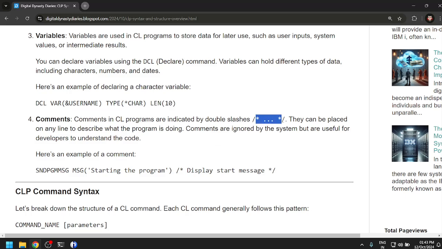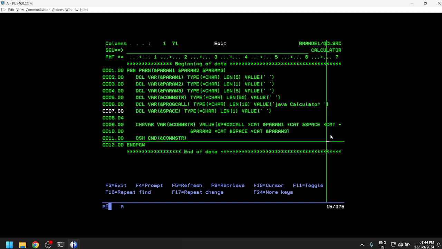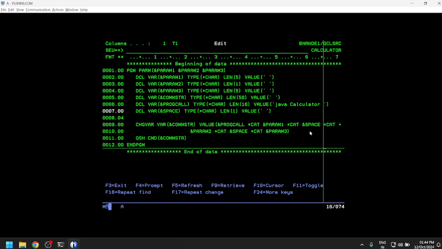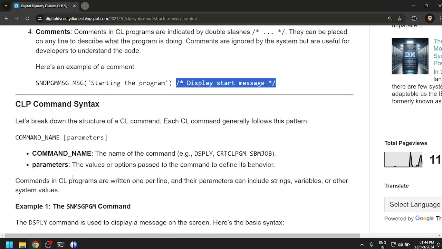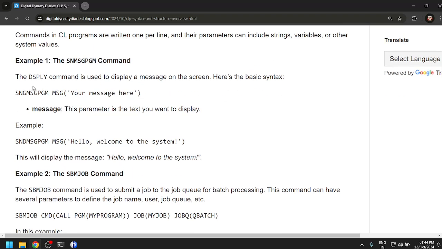Another important component is comments. So comments are enclosed in the C++ or Java style, slash star and star slash, start and end. You can have multi-line comments where the comment ends on one line and continues on the next line with a plus like this. Even normal command lines can be separated with a plus at the end, which denotes continuation. So the command syntax is basically the name of the command and the parameters, as we have already seen.